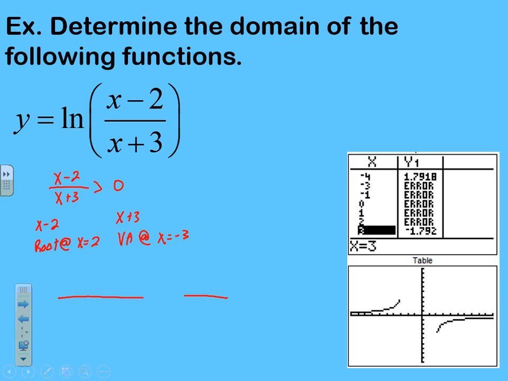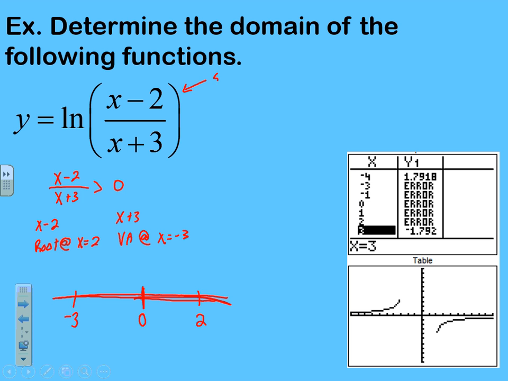So on a number line, I don't know why my pen doesn't want to give me straight lines very well today. So let's say this is 0. So this is positive 2, and this is negative 3. So again, we're going to be looking at a range of numbers. Either the domain is going to be contained between the negative 3 and the positive 2, or the domain is going to be everything but the numbers between negative 3 and positive 2. So, again, referring to the quadratic one that we used as an example earlier, this also is going to produce a domain that has a particular range.